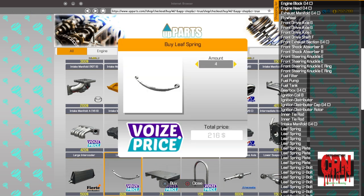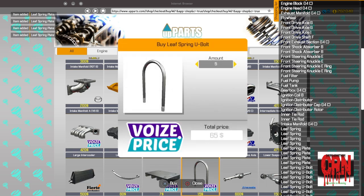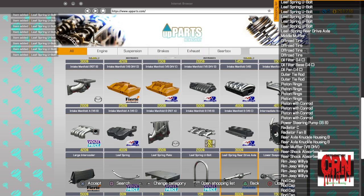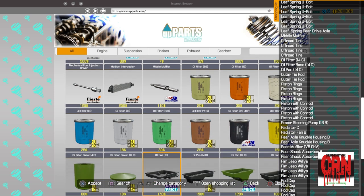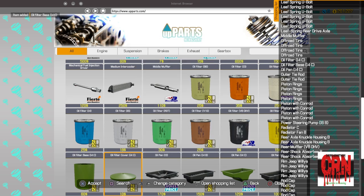We need four leaf springs. Four of the plates. Eight of the bolts. Alright. Leaf spring rear drive axle, middle muffler. I got the tires already. Oil filter 14C. Is that this one? Yep. Let's see here. Oil filter base 14C. I'm going to need a cover, I'm assuming. Let's see here.